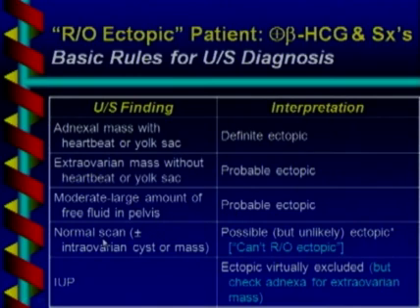If the scan is normal, and that is with or without an intraovarian lesion, so the normal means nothing in the uterus, nothing in the adnexa outside the ovary, then our interpretation of the ultrasound should be a possible but unlikely ectopic pregnancy, about 5%, or we could say can't rule out an ectopic because the chance is 5%, but it's low.